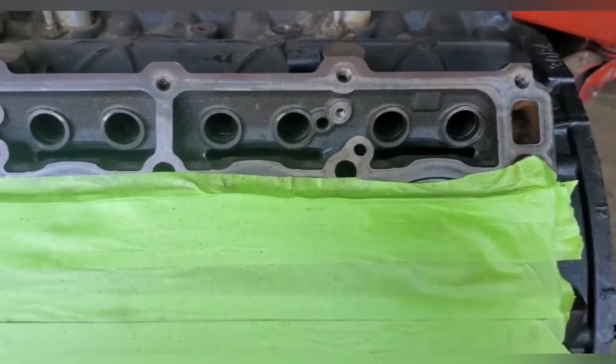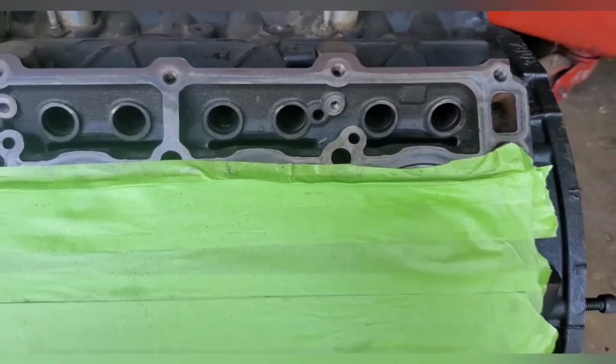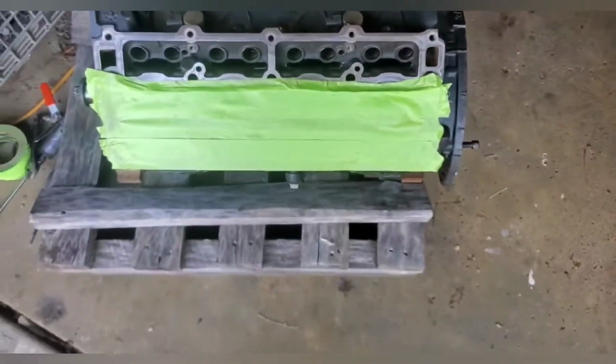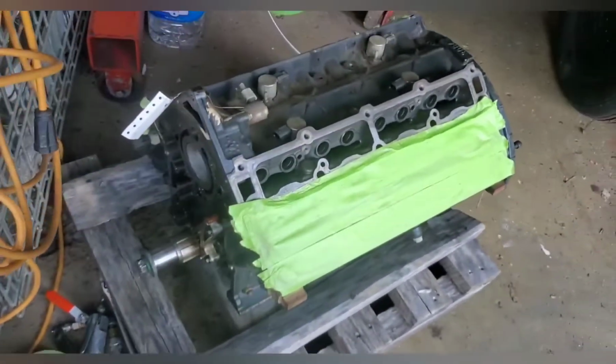I'm going to try to document everything I come up with, oil and mods, anything that you guys might think is interesting or something you might want to do.